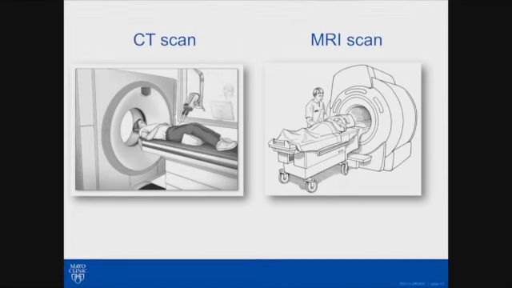Both CT scan and MRI show us beautiful pictures of the blood vessels, and again we can see is there any widening, is there any narrowing in the arteries. But they can also show us, especially with an MRI scan, is there swelling in the artery and is there a contrast? So oftentimes they will inject a dye with these scans, and if that dye goes to the wall of the blood vessel, it can tell us whether that blood vessel is inflamed or not, and I'll show you some examples of that.